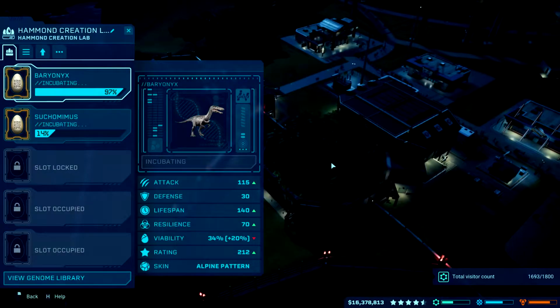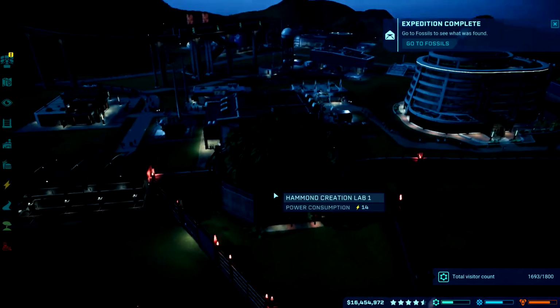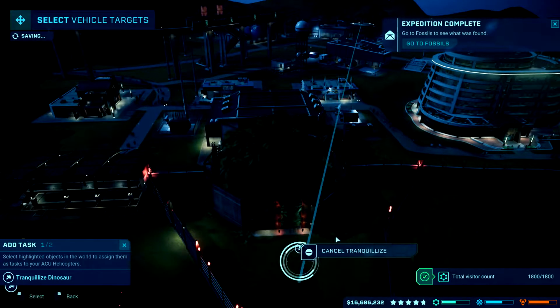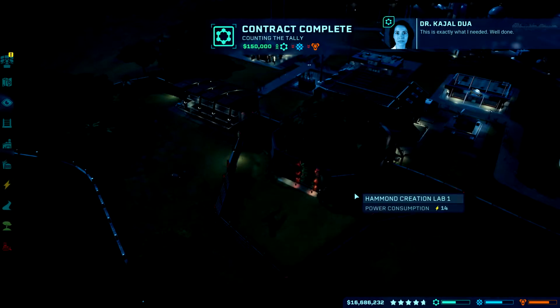Once we release this baryonyx into the wild, hopefully people will be interested. Hopefully our T-Rex will be able to... Yeah, it's a 115 attack. All right, Barry, you are our attraction here. Request acknowledged. All right, so baryonyx is almost released. This is exactly what I needed. Well done. So a lot of visitors in the park here.